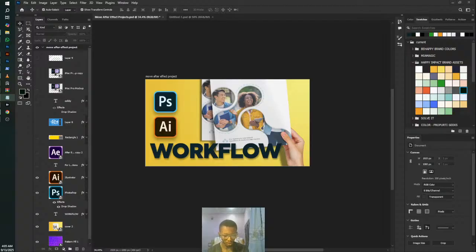This is workflow. I've been doing this for years and I realized that even online there's no special tutorial for it. People just find a way around it. And if you're like me who has started using Illustrator, in fact Adobe programs, and find it very difficult to go back to other programs, then you know that this is exactly what you need.